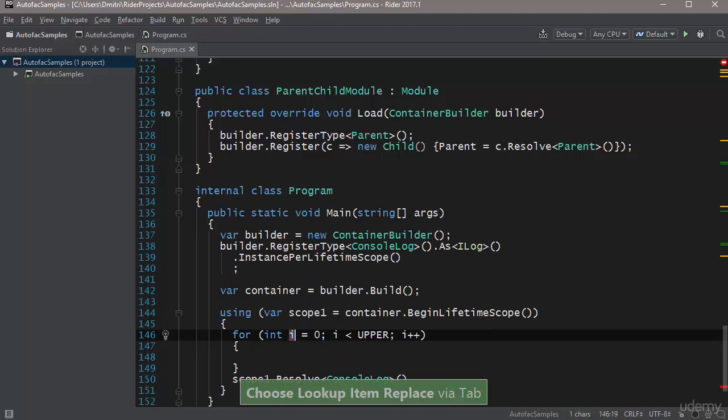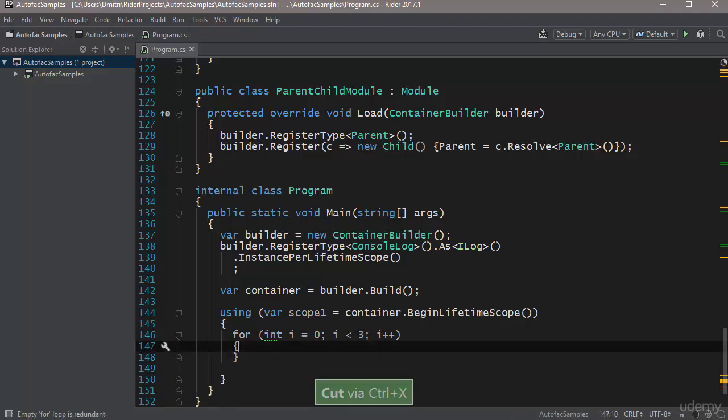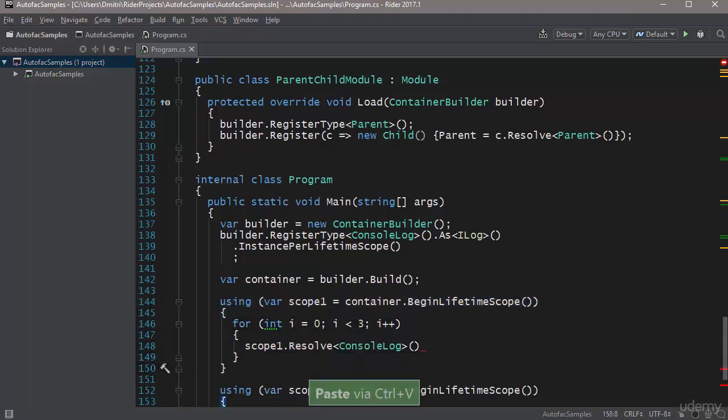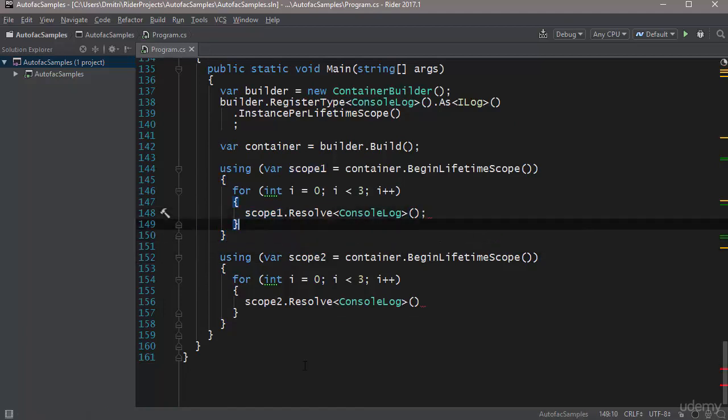So let's have a loop going from 0 to 3, as the case may be. That's where we're going to just resolve it. We're not going to output anything because that's going to be too much information. And then, of course, if I make another scope here, then I can call it scope2, and I can resolve on scope2 as well. And after I add all the necessary semicolons, we can see what the end result is.